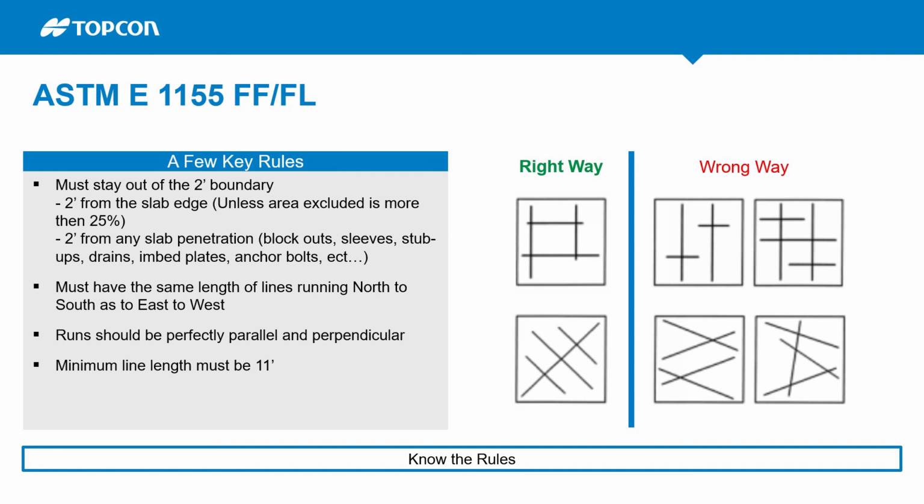Now, on the bottom set, the three boxes, you notice those lines go a different direction. Those are called zigzag lines. And with those zigzag lines, you can go 45 degrees. But when you do the 45, the lines that cross those 45s have to be 90 degrees. So you're still doing parallel and perpendicular lines.